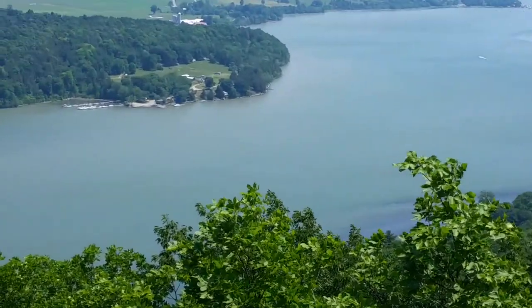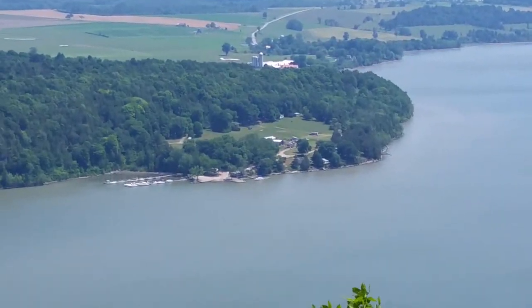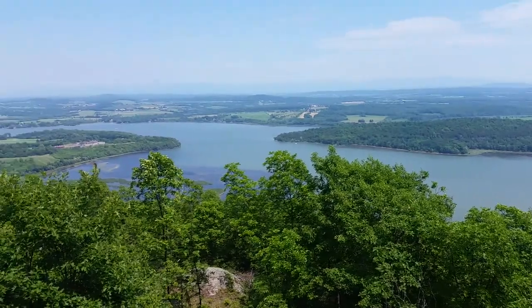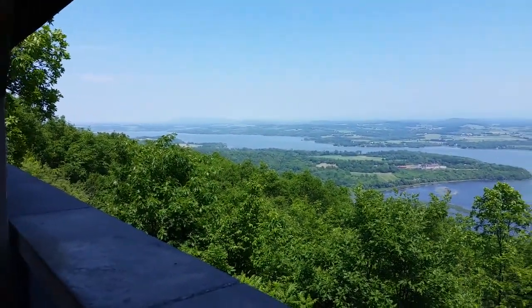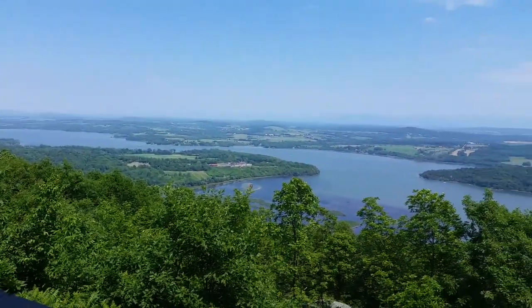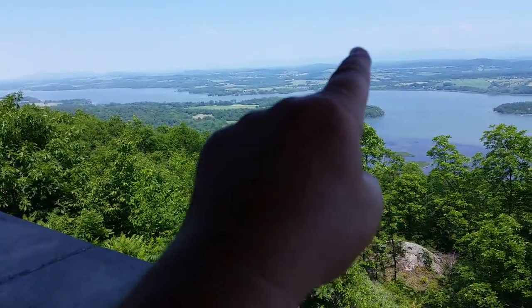I'll zoom in a little bit down the river here, down the lake, I should say. Now, for a long time, I'd been under the misconception that Lake Champlain was part of the Hudson River, but it's not. So that was really surprising to me. Beautiful, beautiful from Mount Defiance, overlooking Fort Ticonderoga, New York, and Vermont, right over there. Somewhere over there is my brother Michael.